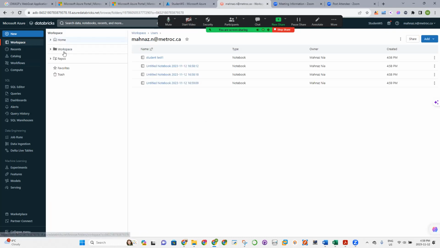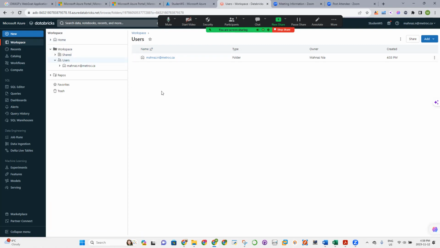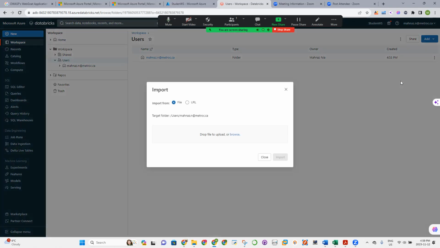Now we have to go to the workspace, and from here you can import your notebook that already exists to your environment. For this part, you open the workspace, select the user, and then under that username, we just select import.